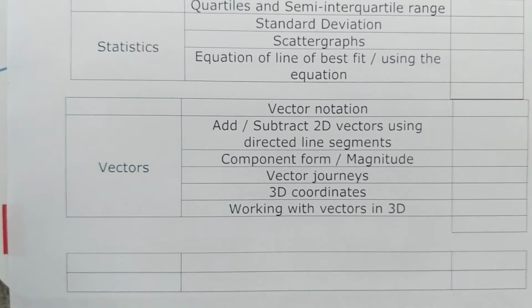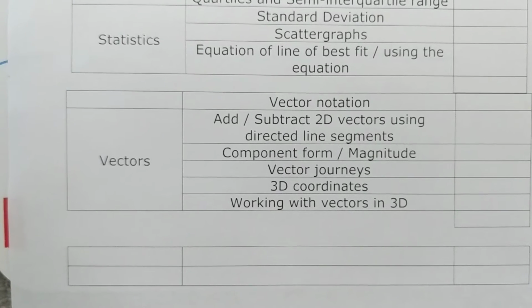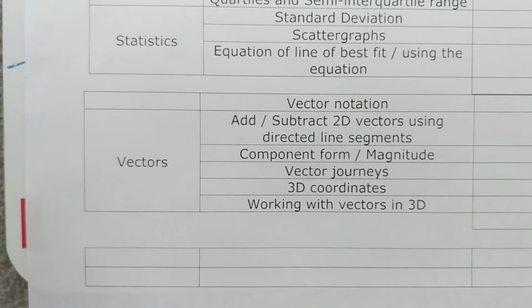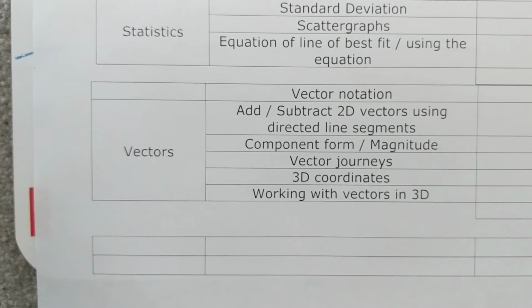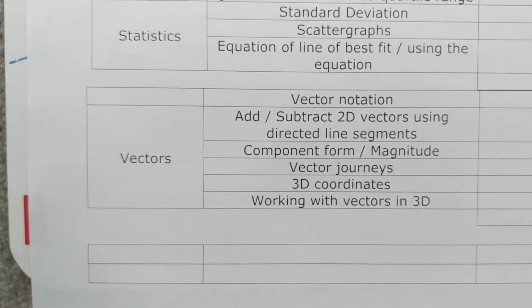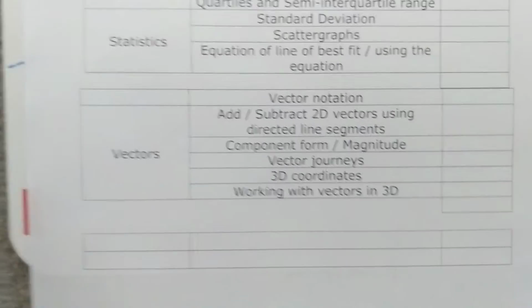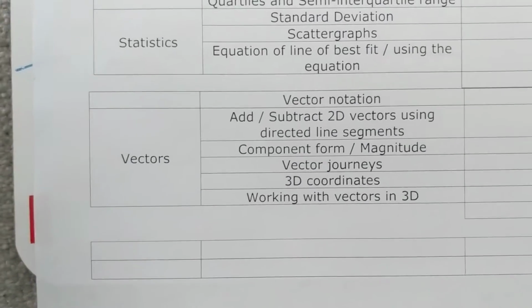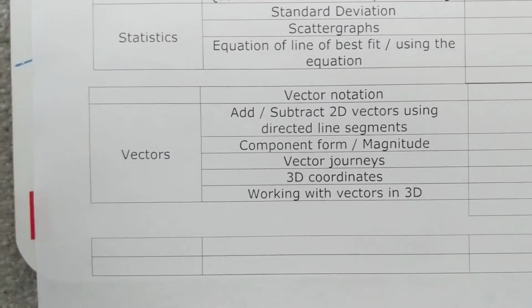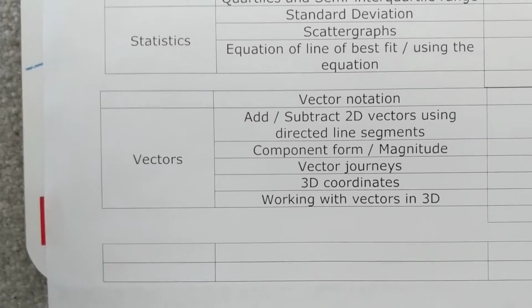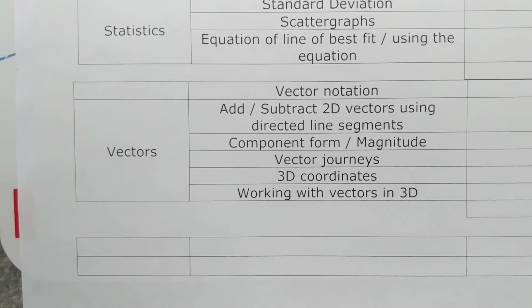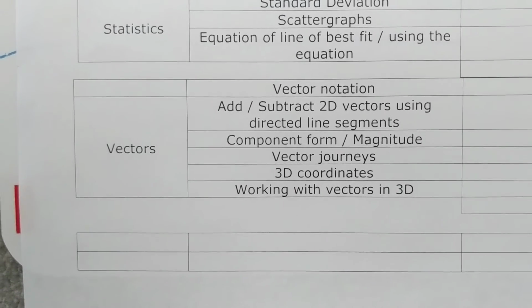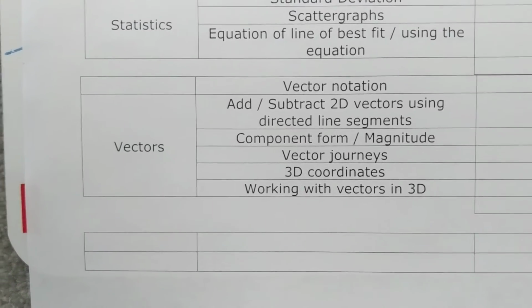Vectors. Vectors we've done quite late on in the course there. So thinking about when you need to maybe add or subtract or multiply a vector, just using the components, the numbers inside. The magnitude is when you get your vector, square all the numbers inside it, add them together and square root that. Vector journeys is when you need to walk from one position in a shape to another, and you just use the vectors that you're aware of within the diagram.